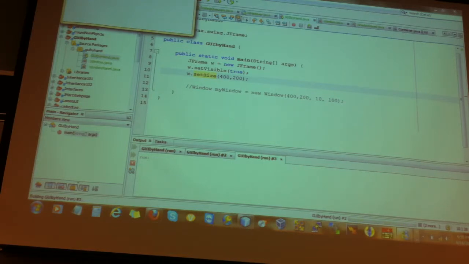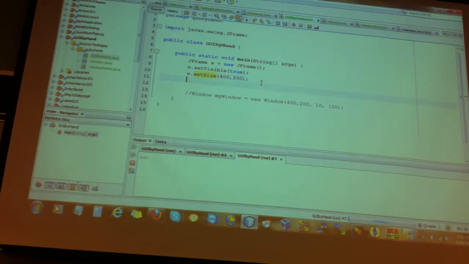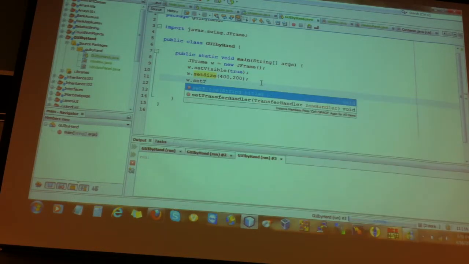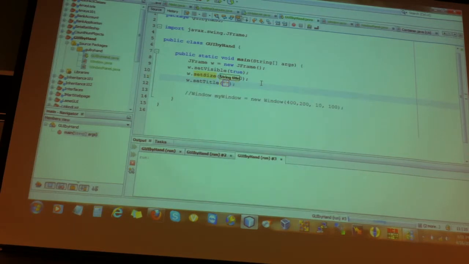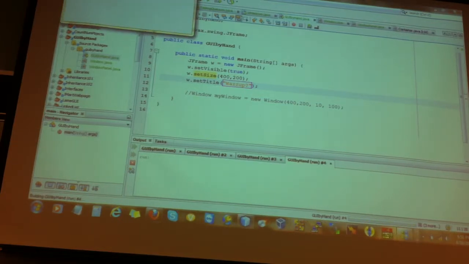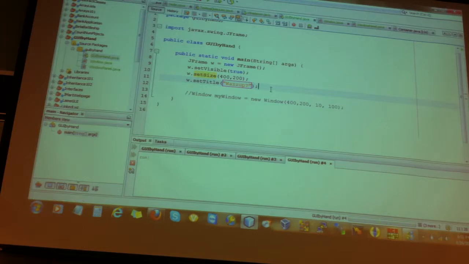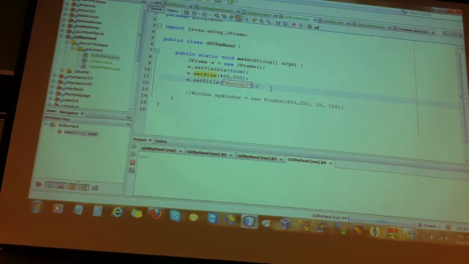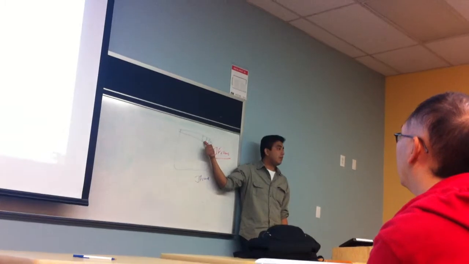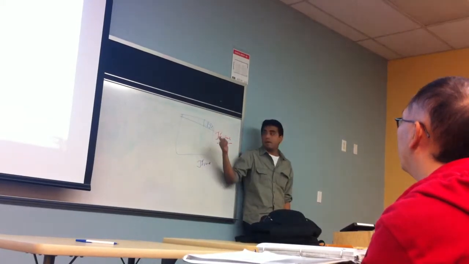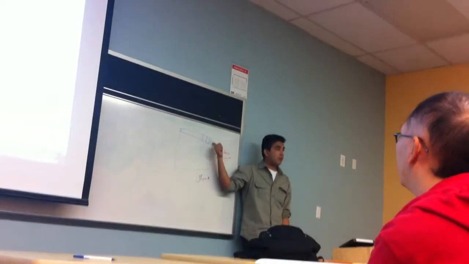If I want to put a title to the window, I can always go ahead and put something like W dot set title. Right? You understand what I'm saying, right? So this is what a window is made of. Simple window. Now, I told you the window has behavior, right? It has buttons, right? So the typical behaviors of this is to minimize, to maximize. That's simple, right? Here is to close the window, right?